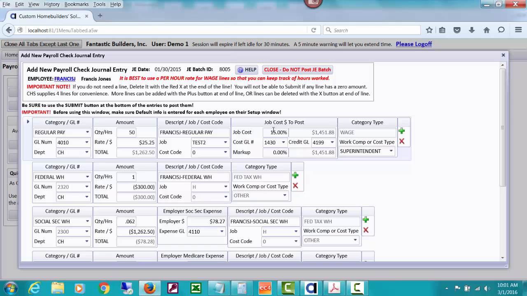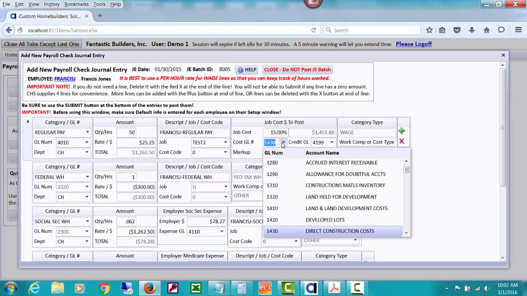So what they'll do is they'll come up with a billing rate, like in this case 15% dropped in for this particular employee, but you could change it on this one if you wanted to. But it's 15%. So they add 15% to this base rate and come up with this amount. Then they tell the program which cost GL, which they have this default set up for this employee, so it dropped in. And that is a work in progress account that is actually on the balance sheet called direct construction costs. Then this field is what I want to talk about.